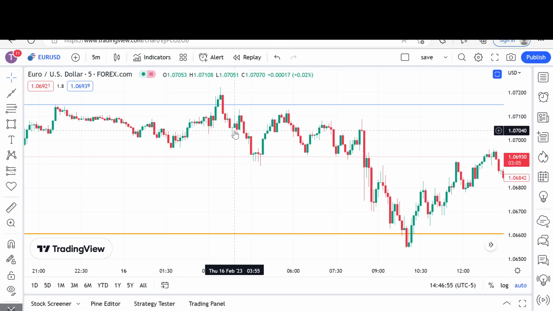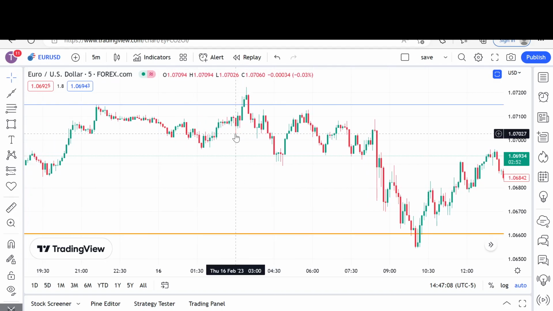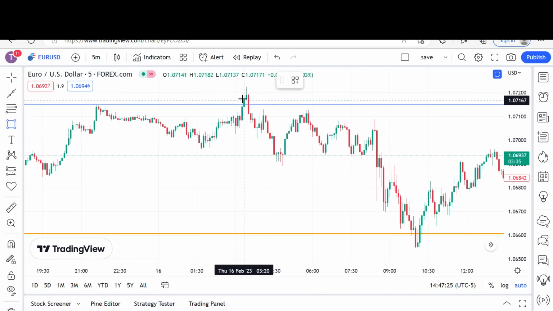Remember, what's the confirmation? What do we want to see? We want to see a shift in market structure, and we need to see a fair value gap confirmation. Did that happen here? Well, we broke this swing low right here. See that? This first move lower wasn't a very strong break; it was kind of shallow. The second time around, it cleared it with much more aggression. Still, we had a shift in market structure once it broke below this low, and we had a displacement created on that move lower. That's what you want to see.